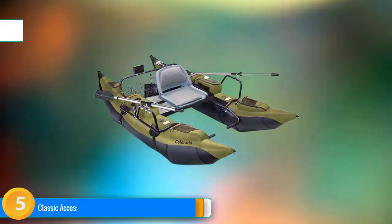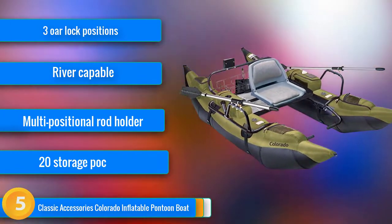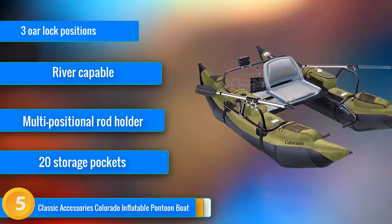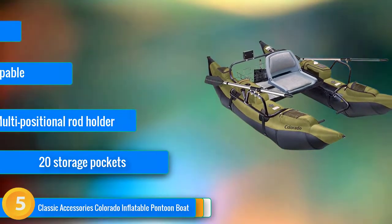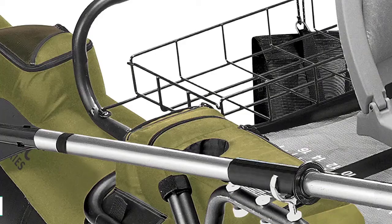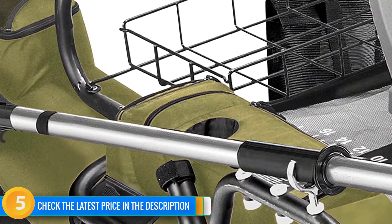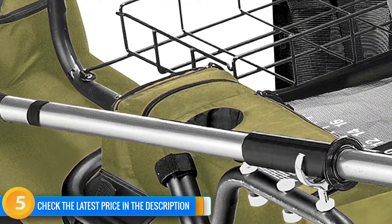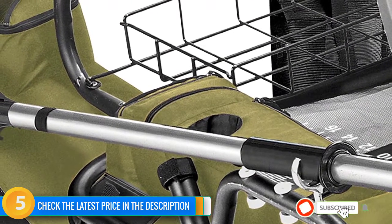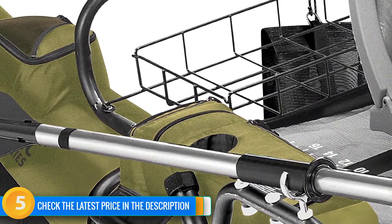Finally, at number five, lone wolves are going to love the Classic Accessories Colorado inflatable pontoon boat for its combination of incredible stability, easy portability, generous storage capabilities, and fully adjustable seating arrangements. What they're not going to love is the price, but quality is never cheap. The Colorado is river-ready and whitewater-friendly if that's your cup of tea. It's built like an inflatable tank, and has a six-position rod holder so you can address the fish from any angle. There are a couple of drink holders, twenty storage pockets, and two seven-foot aluminum oars should you want or need them. We'd attach a motor to this and lose ourselves for the day, but others will break out the oars and head for the rapids.